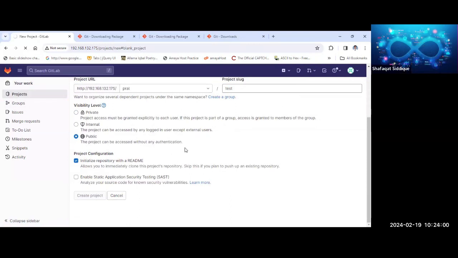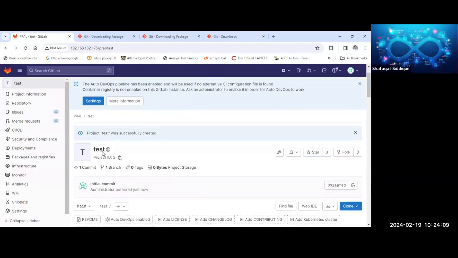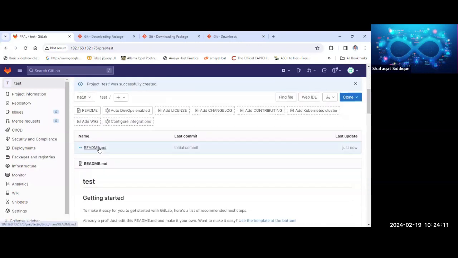I have created a project in GitLab on my system with a file that is available by default.